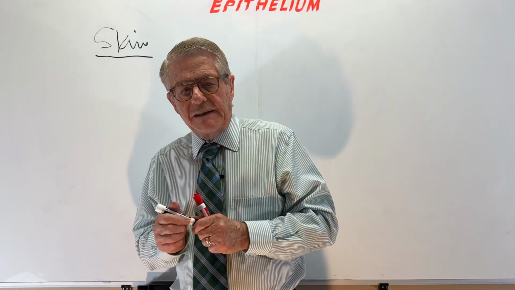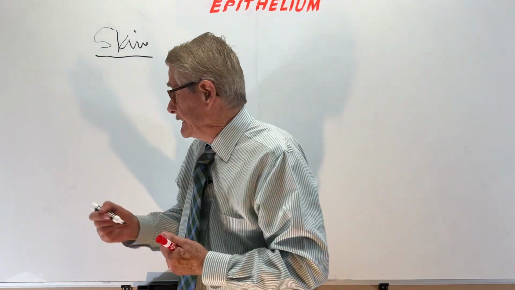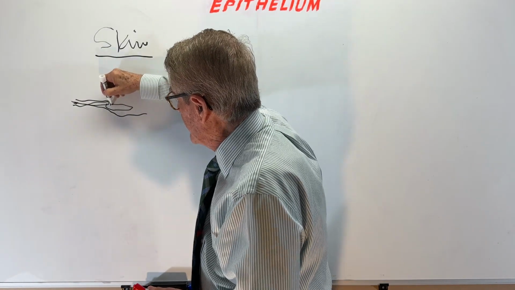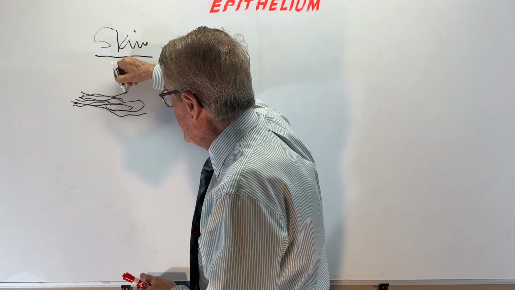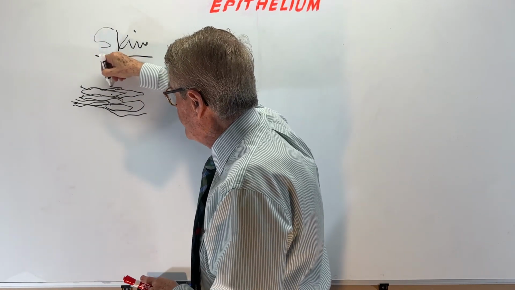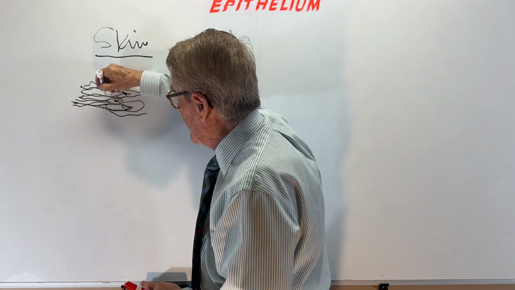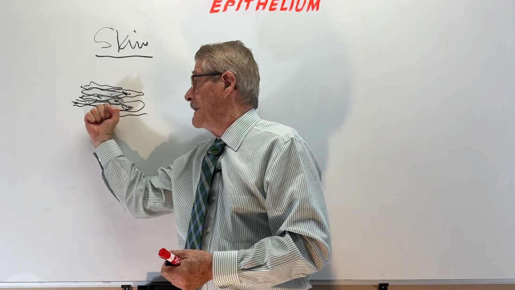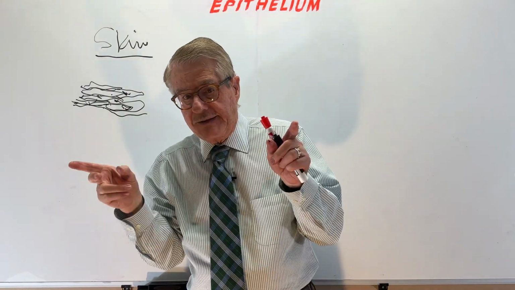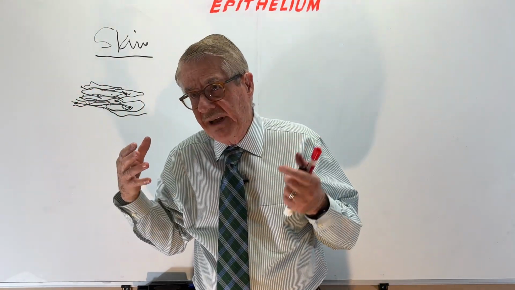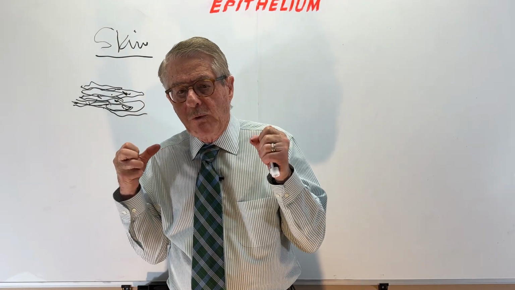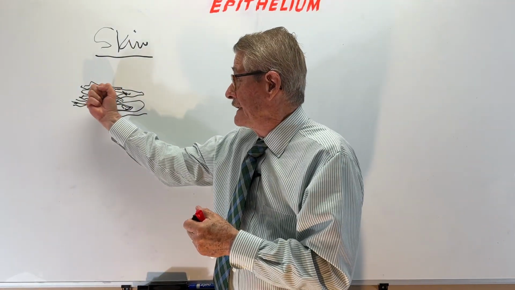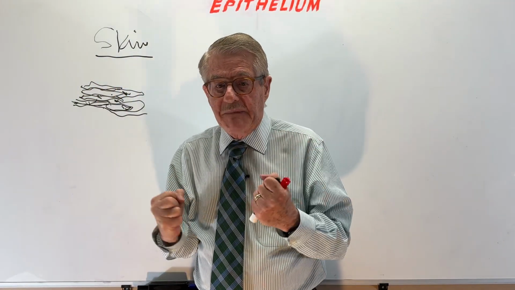Without going into the detail, because that's a subject of skin later, to make a long story short, we have layers of cells that are essentially, not all the time, flat. These cells are flat, and they are tightly attached to each other and to the basement membrane. Not only that, they are filled with an intermediate filament, keratin, whose only purpose is to fill the cytoplasm of the cells to give them strength.